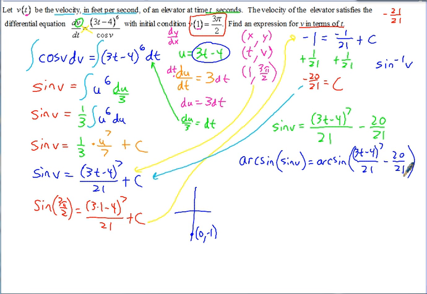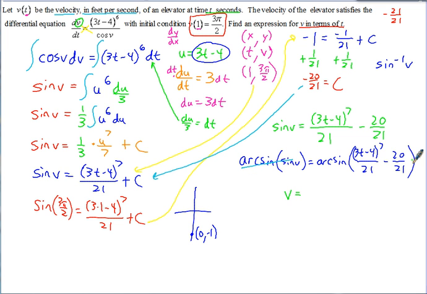So we took the arc sine of both sides of the equation, and what that accomplishes is because sine and arc sine are inverses, they reverse each other and cancel out. We're just left with v. In other words, the sine of 3 pi over 2 is negative 1, right? But the arc sine of negative 1 would give you back 3 pi over 2. It reverses it. So you're back where you started, so we end up with just v, which we're trying to solve for.